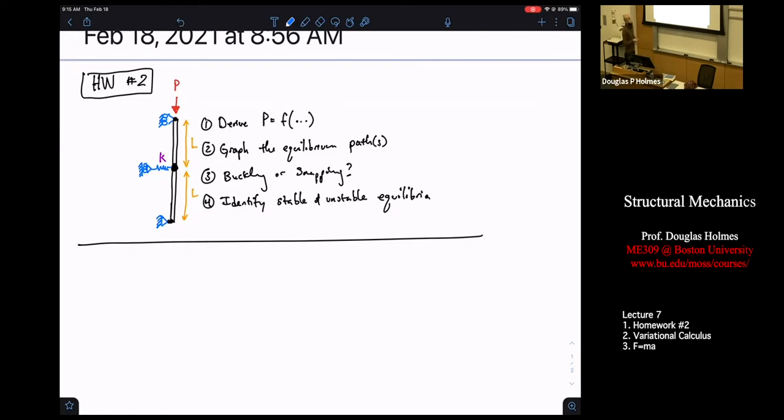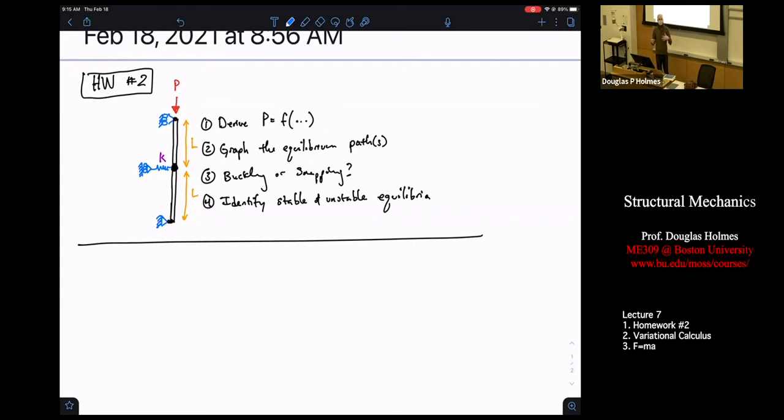So just one homework assignment. I suspect your life will be easier if you do this in Mathematica. You're welcome to build off of my Mathematica notebook. The one I showed you at the beginning of class is on the website, so you should be able to download that. And we can make this due again next Wednesday, so that way we have time to chat about it Tuesday in office hours and Wednesday morning in the office hours as well.